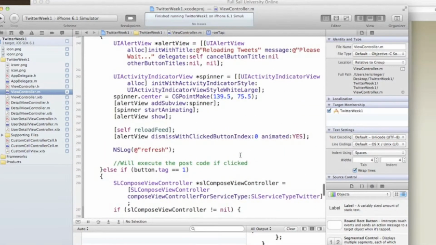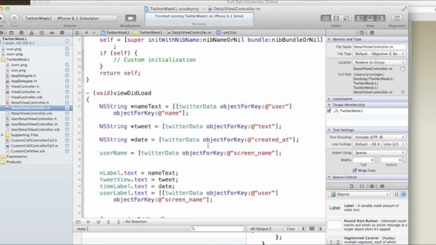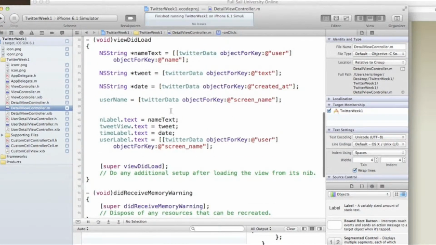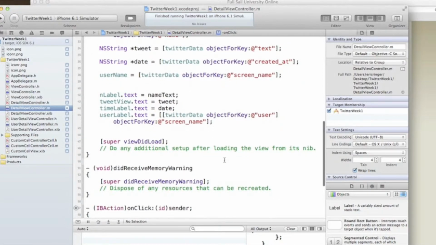And yeah, so here's my detail view controller. I set up an NSDictionary. So these are my strings, and then I connect them to my labels. I have a name label, a tweet for the text view, a time label, and then the user label that will display the username.